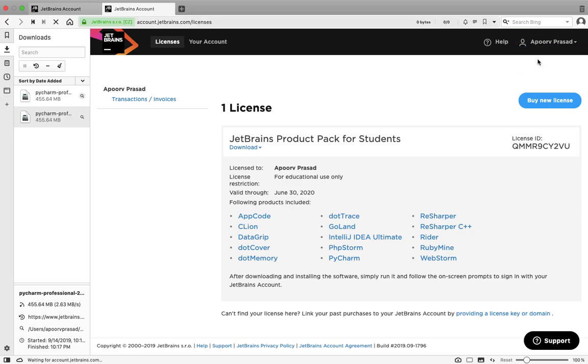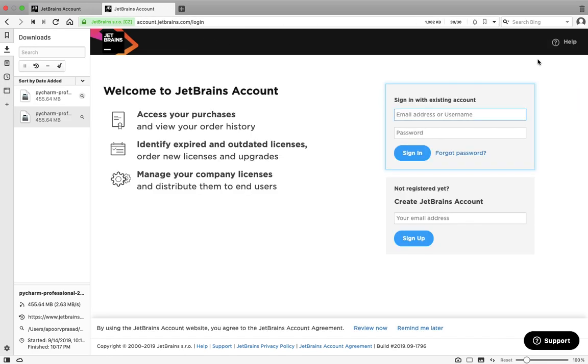So I will log out and show you how to create one. You will go on this create JetBrains account and use your university email ID so that under the educational pack you can get the professional one with no additional cost.